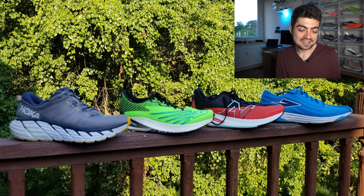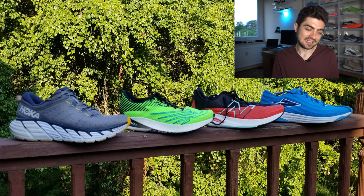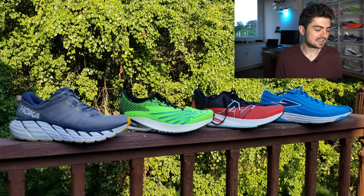Last shoe is the New Balance Fuel Cell RC Elite V1 in a green flashy colorway — I love it. 60 miles, used for long distance racing by Mad Femur Fast. He says, well, if there are any races — I do agree, I hope there will be races and I hope mine won't be canceled, and yours as well. Very nice rotation, very interesting, very different from what we've had so far — the Gaviota, RC Elite V1, Rebel V2, and the Lapatet, which is again Mad Femur Fast's favorite daily trainer.